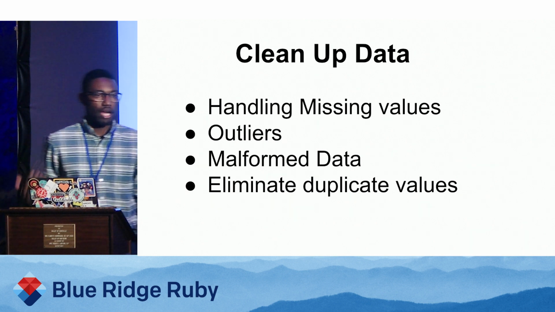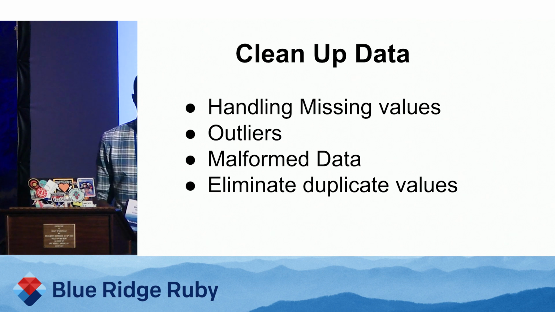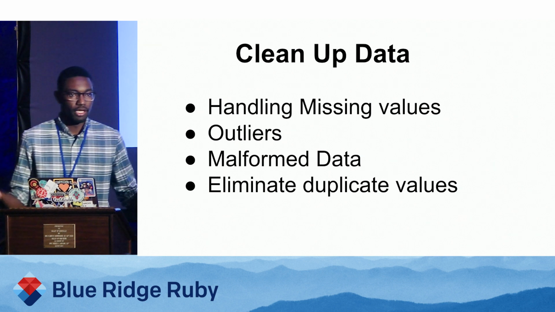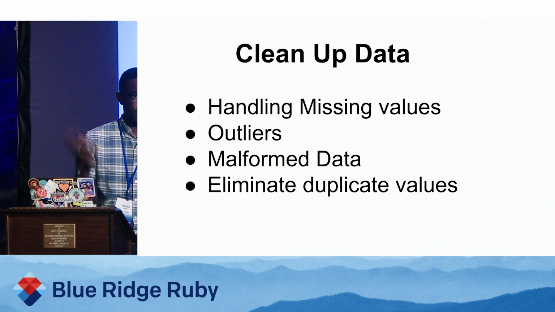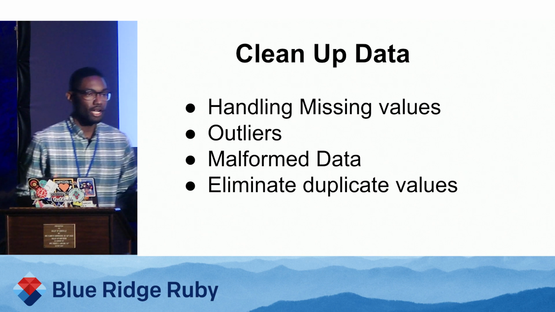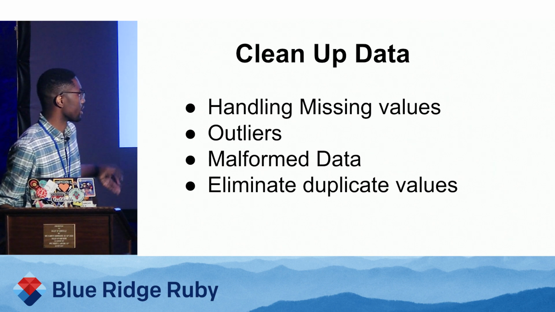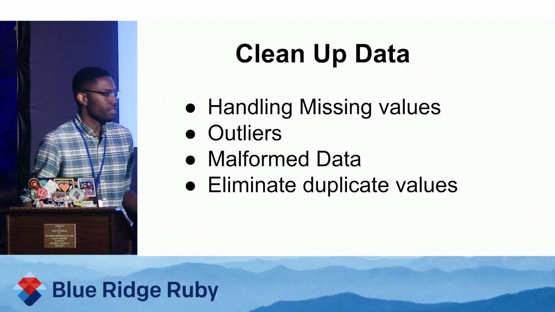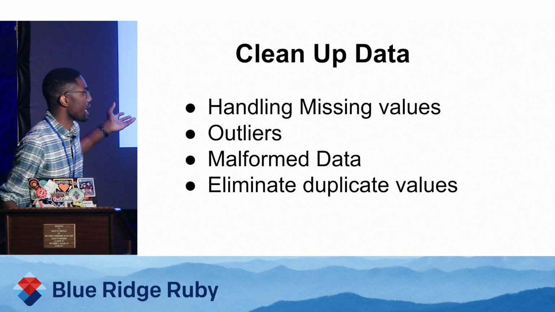We have to deal with malformed data. Let's say something weird happened where the sensor took a reading of the temperature for a given day, and it got some weird value that was broken, or it gave us a nil, or it put characters in it, or whatever happened. Maybe someone scraped the wrong data. We're going to have malformed data that we need to figure out how to handle.